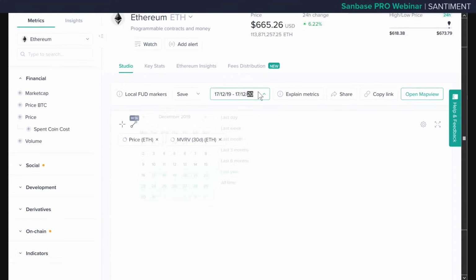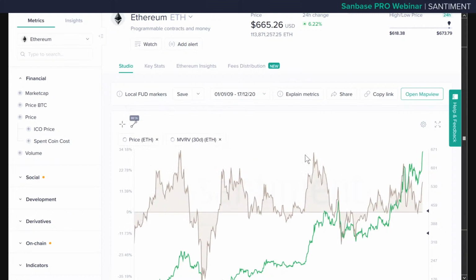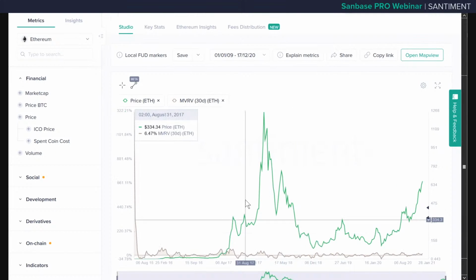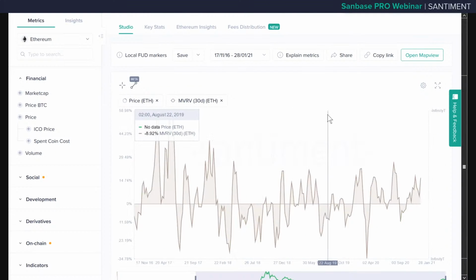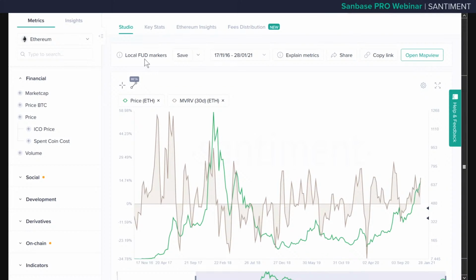This is Ethereum. I think this is 1 year, but let's take a higher time frame. And by the way, MVRV will usually flatten out over time, like you see here, for example. So don't expect 2017 and 2018 MVRV ratios to ever repeat themselves, because the market is maturing and is more and more becoming risk averse in general.